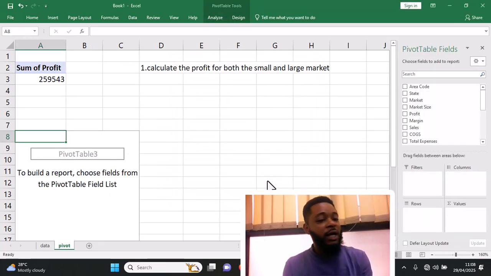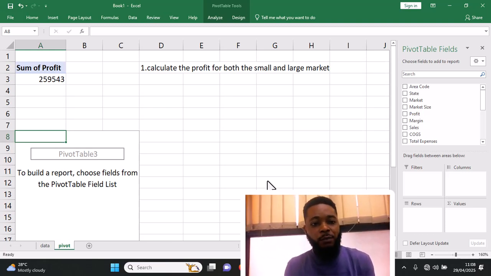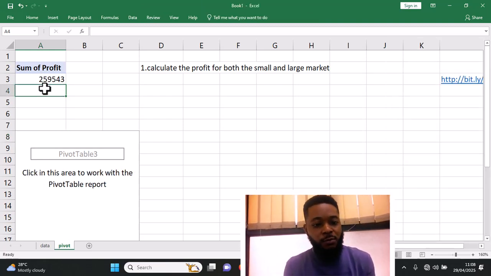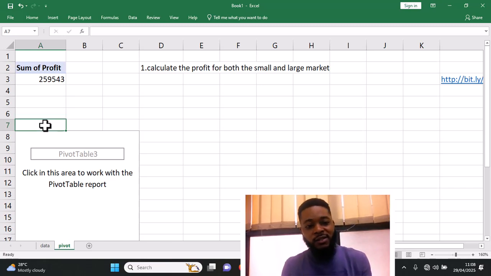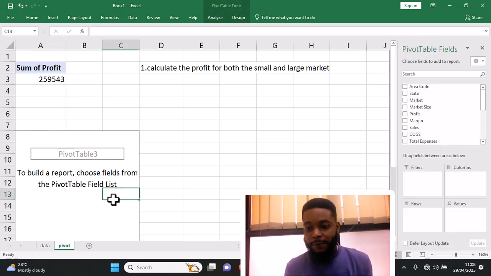Then I have my next pivot table. It's very important that when you have a pivot table, you give at least 3 to 4 line spaces before you get in the next pivot table. As you can see here, I have 1, 2, 3, 4 lines before my next pivot table.